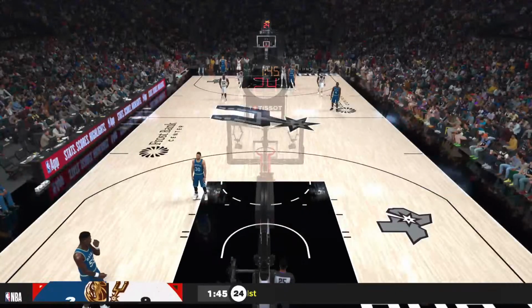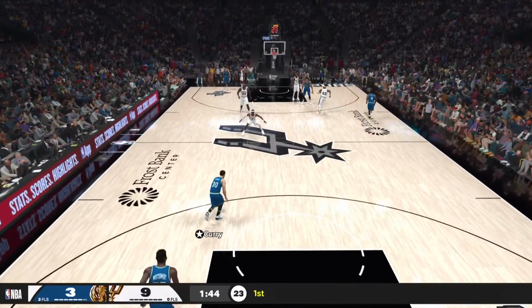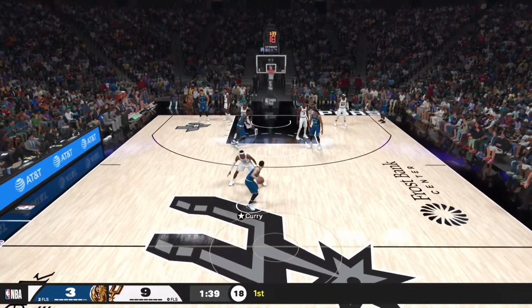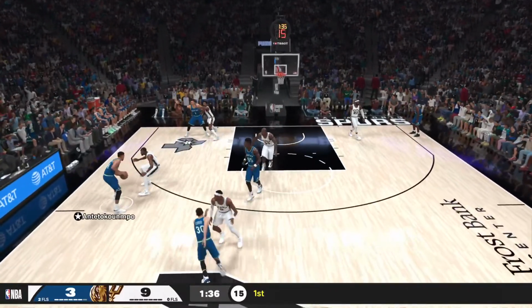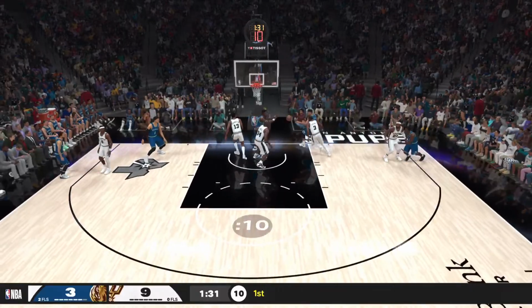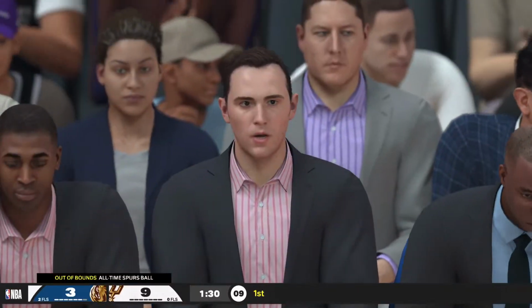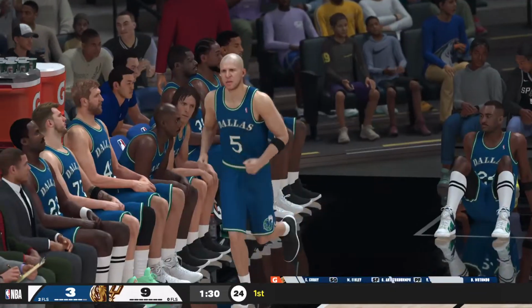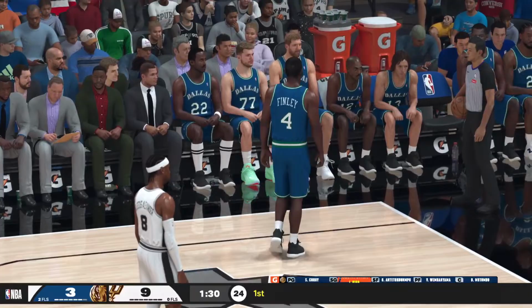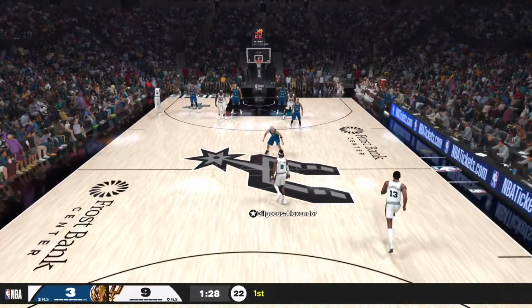Dallas making a switch here. Finley's checked in. And there's a minute 45 left in the first quarter of the game. Curry passes to Giannis. Curry, a screen on KD. Antetokounmpo dishes to Mutombo. And out of bounds as the Spurs gain possession. Kidd checked in for Dallas. Substitution. Number 5. Jason Kidd. 1:30 left in the first quarter.